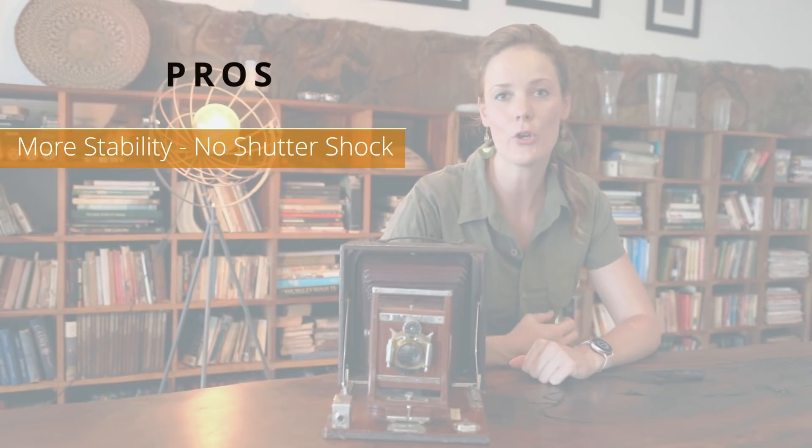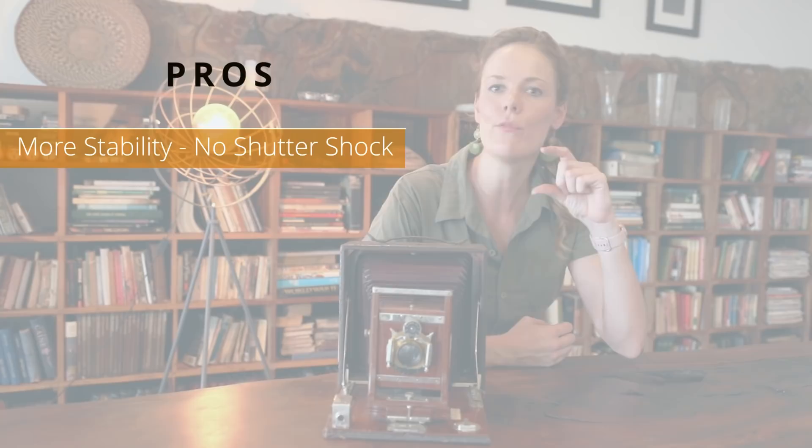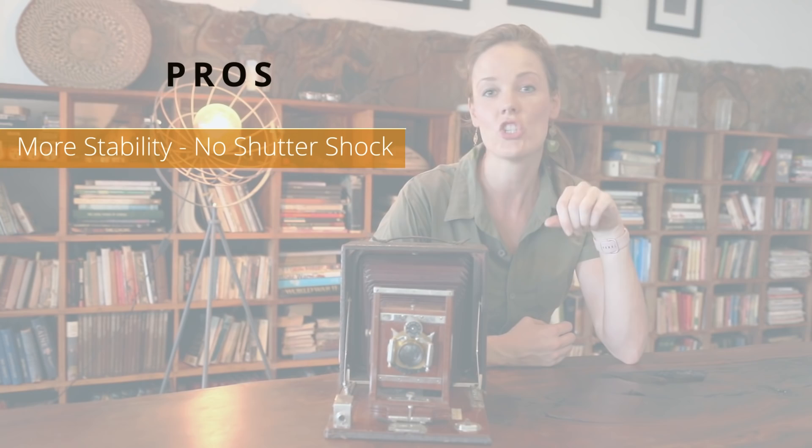Because we work with natural light, flash is often not an option and we can't choose where the animals are. So I want to discuss whether an electronic shutter is up for the challenge of wildlife photography. Let's discuss what is great about the new electronic shutters. Most of the advantages have to do with the fact that there are simply no moving parts involved. Number one: you have a lot more stability. Your cameras won't be affected by moving parts slamming down at 1/2000th of a second, avoiding vibration known as shutter shock. However, shutter shock really only affects you when you shoot at fairly slow shutter speeds, somewhere between 1/5th and 1/60th of a second.